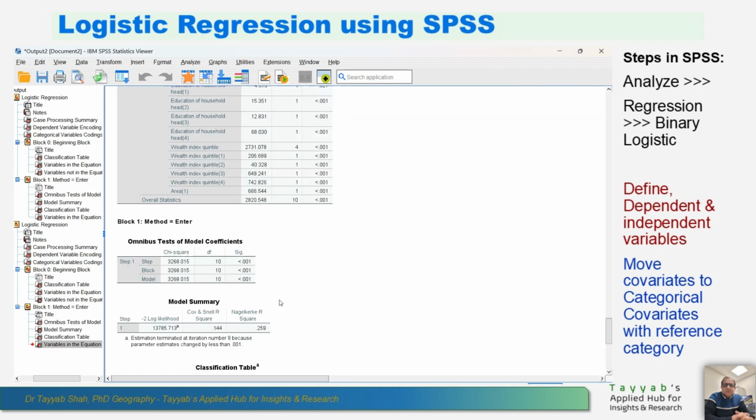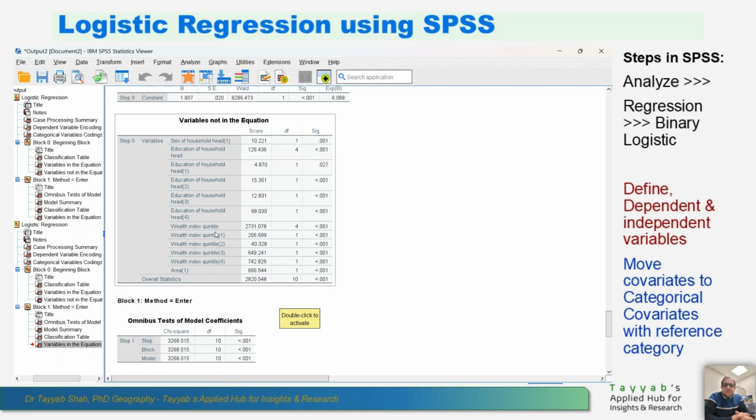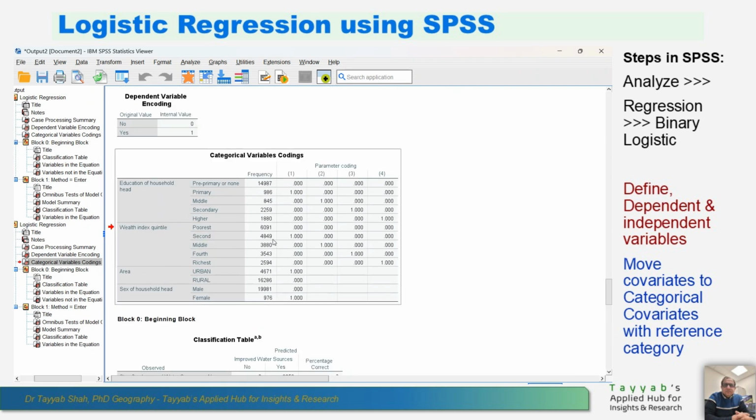So let's go back to this variable. This table is giving you the wealth index quantile. So poorest is the first category, as you know we have set it as the reference, and here is the evidence. And when you see all the next rows, the reference has no number. So if they are set as a reference, there will be no number like one. There will be all zeros, and when they are set as a variable to compare with the reference category, they will have a number one.